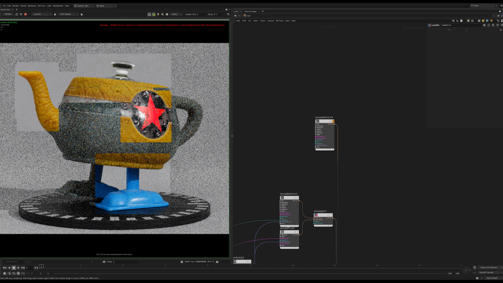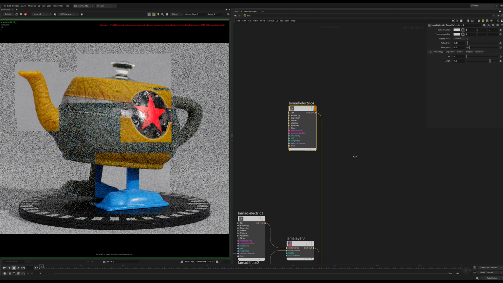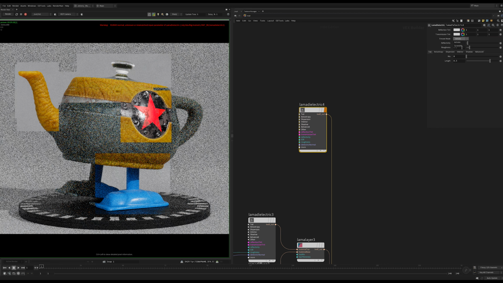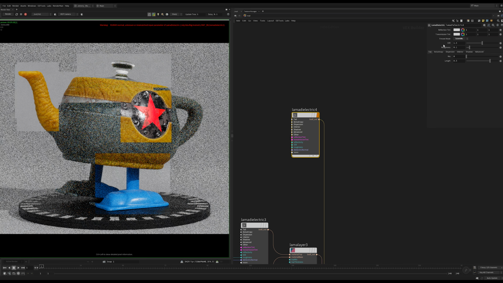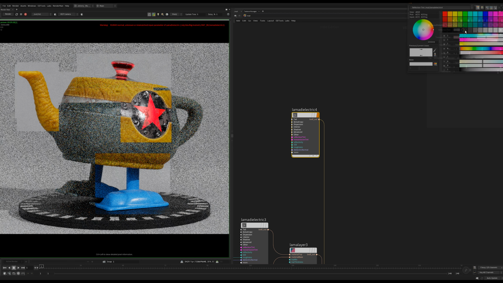So I haven't made a bump map for that, so it's actually the simplest material ever I've created. It's just a dielectric node. But you can play around here as well. So change it to scientific and go for different IORs. If you have a different kind of glass, for example, if you make a diamond or whatever, then you can feed in here the data you want. You can also change the dispersion. You can bring in some colors. For example, you have the transmission color. So we can go here for a red, and as we can see here, the reflection is still white, so we can actually tint the reflection as well if we want.